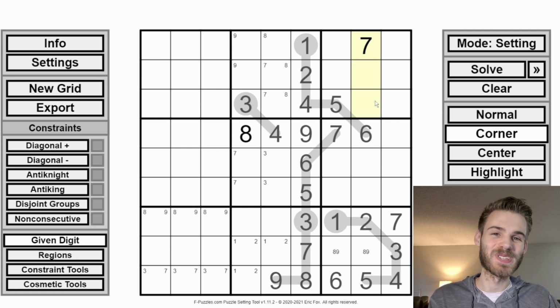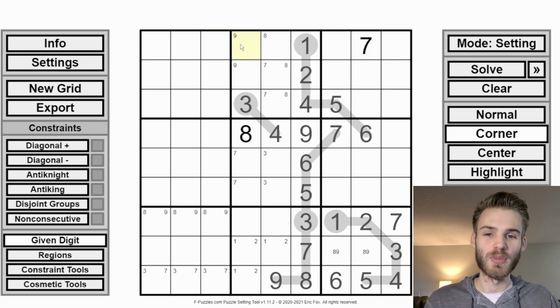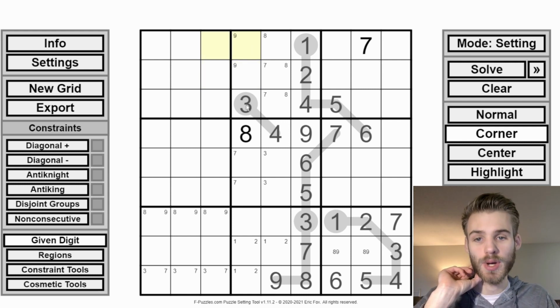I know I said you could move these all around, but I just kept them where they were because I'm lazy sometimes. And I really wanted to put some thermal bulb in here so that we could just get a 9 earlier on. Probably with a tip in row 1 because of the 7. We could force a 7 and an 8 to look at the tip, 7, 8, and 9. And this digit can't be 1, 2, 3, or 4, so it would have to be 5 or 6. But if it saw 7, 8, and 9 in the row, of course it would have to be a 6 and a 5. But we don't have 8 here yet, so we don't actually know that that's true.